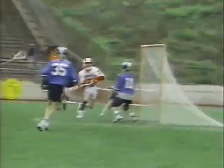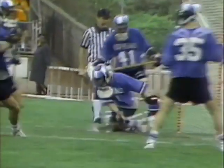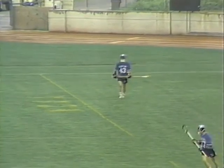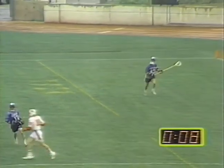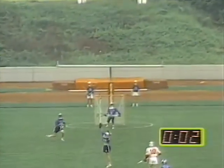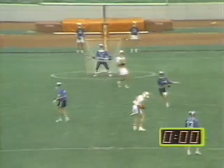Here's a tough midfielder if there ever was one. Worstel faked high twice. It was almost as if Quint knew that those 2 head fakes were the way that he makes that move. He went right to his knees, anticipating the low shot, and was there to smother it. Petramala lobs it long, and it goes all the way to the cage as time will expire here in our first half.